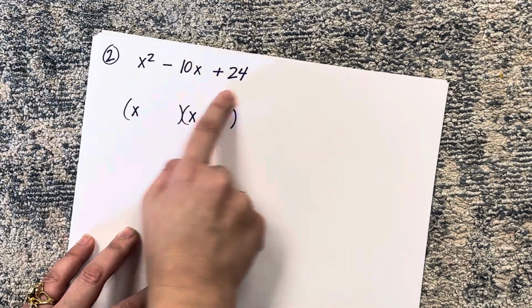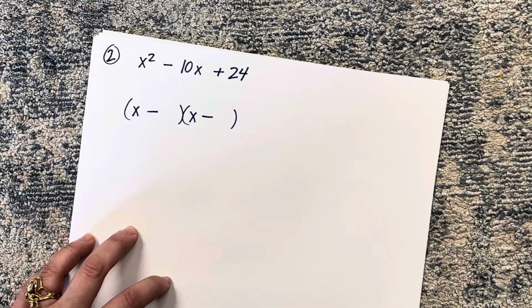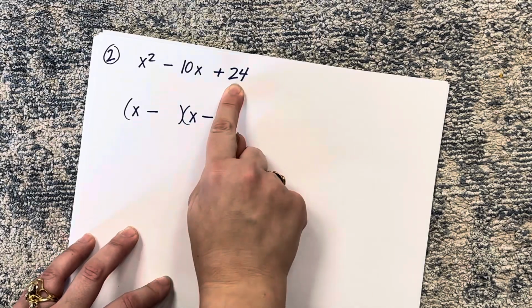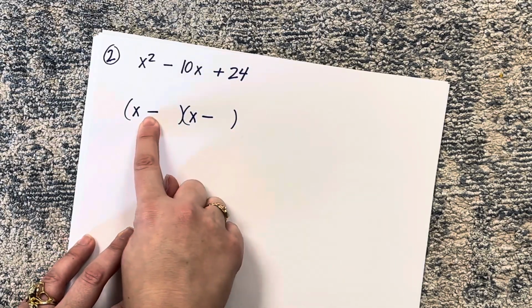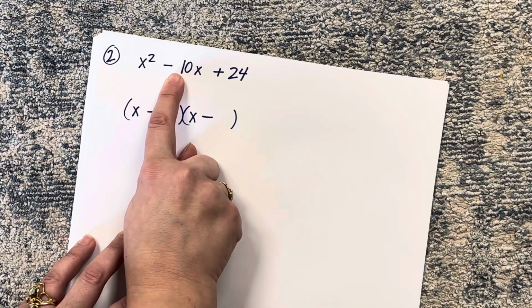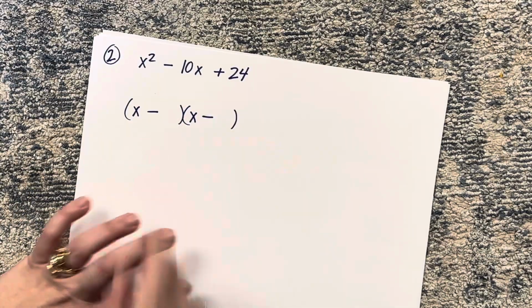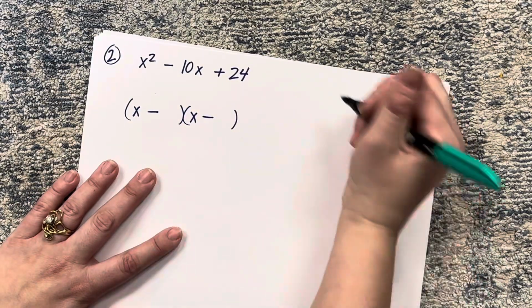So if this is the case, I need both of these things to be negative, because a negative times a negative is a positive, and a negative plus another negative is going to give me a negative. Okay? We'll look at the rules after, and hopefully that will make more sense. But I think, again, let's just go through some practice, okay?